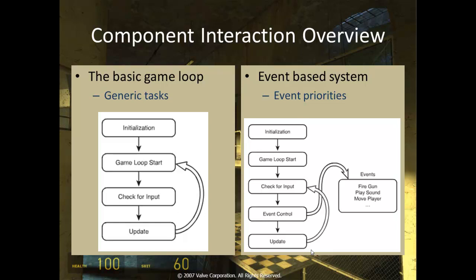In the older systems, there would be only one CPU that would take care of all these processes, or if you have multiple CPUs, your process is still some sort of a temporal process. So things happen in a temporal format, and so there's a scheme or a mechanism of time sharing between different components of your game. So a general basic game loop would start with initializing your game. If you, for example, click on the executable file of a game, you see the first screen come up, and then the game starts loading, and a little progress bar goes on, and that is essentially the initialization stage of your game.